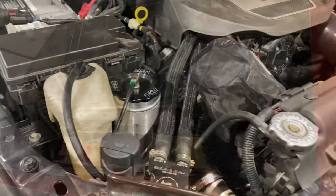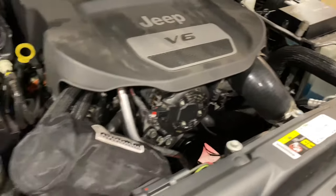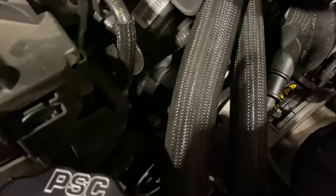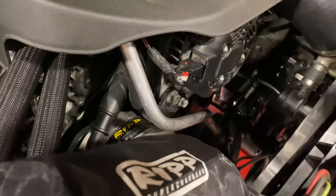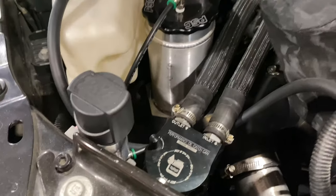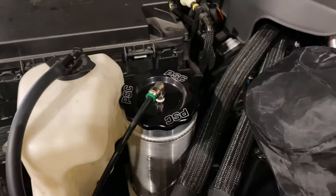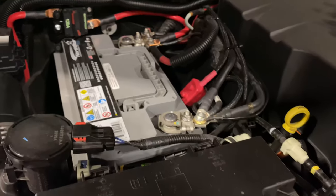Stay tuned. Moving on under the hood, this has got the RIPP supercharger that he picked up secondhand. He installed that at home. It's a little bit of a chore to get that new power steering pump on there. It's tucked way down in there. You can't really see. But if you've ever done a belt with one of these with a RIPP charger, it's a little more time consuming. But he relocated that catch can, and installed the anti-splash valve here. That's his reservoir for his hydro assist. He put a quality North Star battery in here.